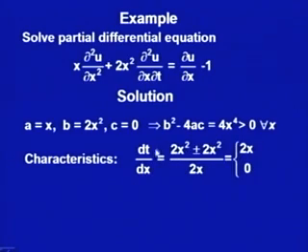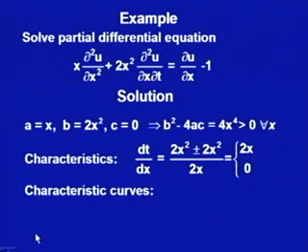So, the characteristics can be obtained by b plus or minus the square root of b square minus 4 a c, that is the square root of 4 times x to the power 4, which is 2 x square, and b is 2 x square. So, 2 x square plus or minus 2 x square, upon 2 a, that is 2 x. Now, when I take the plus sign, I get 4 x square divided by 2 x, that is 2 x, or with the minus sign I get 0. So, we have got the two characteristics. One is given by dt by dx is equal to 2 x, another is given by dt by dx is equal to 0.